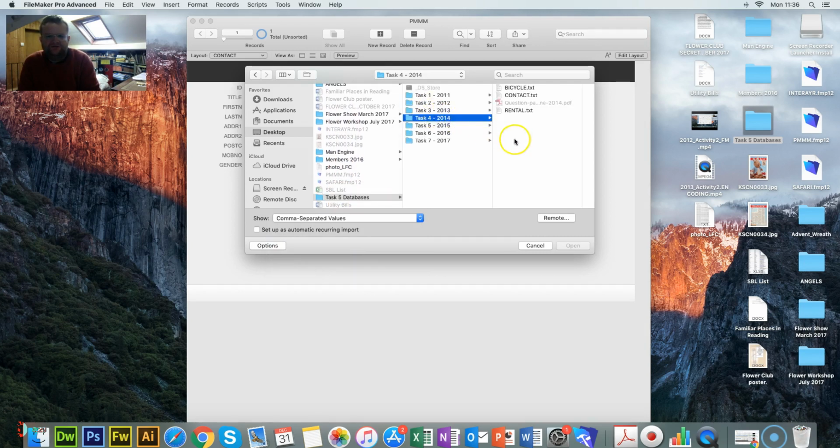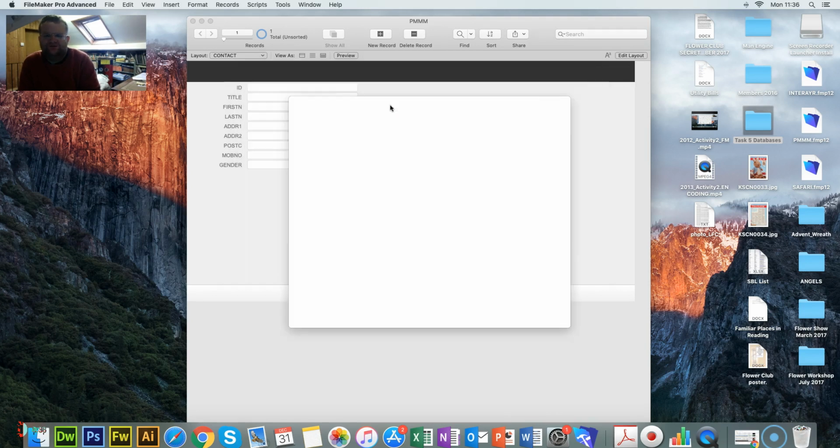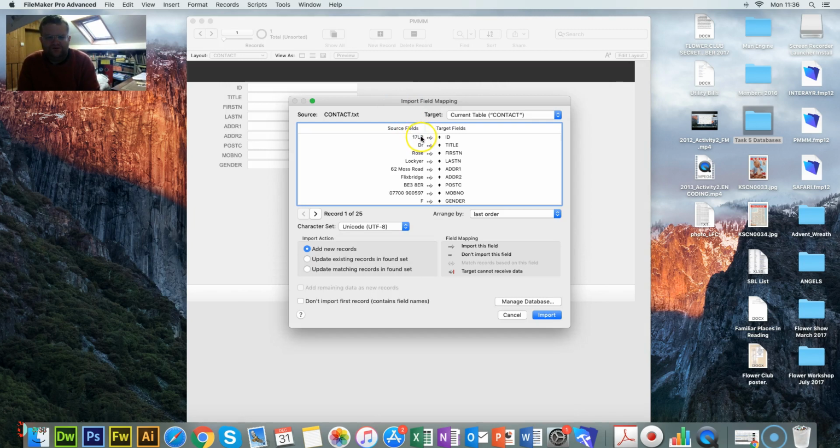This is Task 4, and I want Contact. Open. We'll have a look if the field headings are at the top. No, there's no field headings at the top, so I don't need to tick this button. If these were field headings, then I tick this button and import.